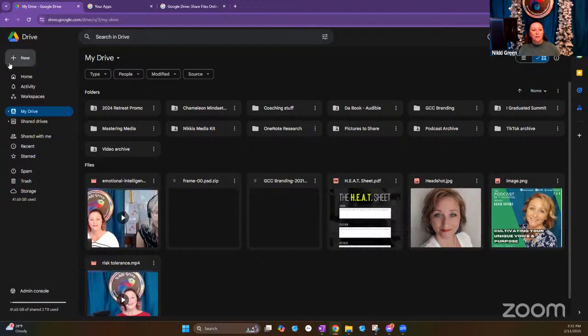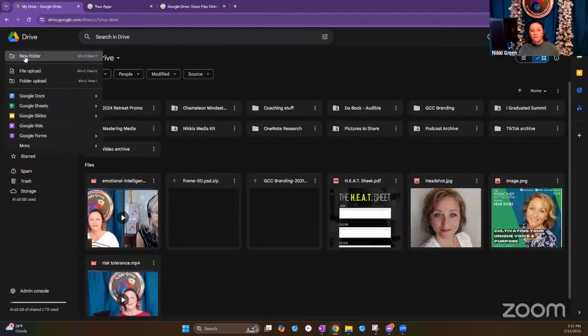In the top left-hand corner here, you'll see a big button that says New with a plus sign. And of course, why would Google let you just do one thing that's new? Anything that's new is up here in this menu. When you click on it, you'll get a little pop-up, and maybe you know exactly the document that you want to make. But honestly, the first thing I always do is make sure my file structure is set up.